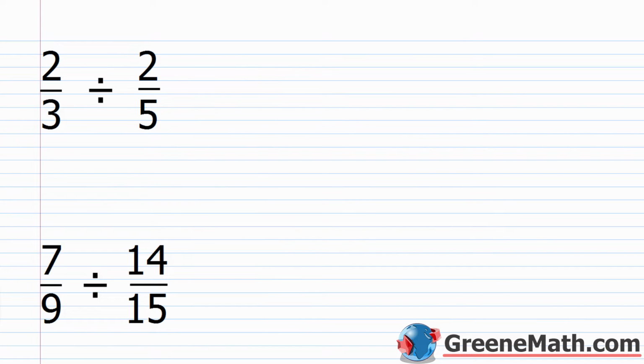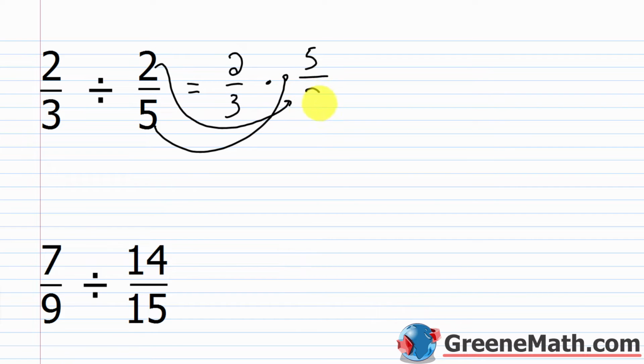So recall that to divide one fraction by another, you take the first fraction, the fraction all the way on the left, and you leave that unchanged. Then you change your division to multiplication, and you're multiplying by the reciprocal of the second fraction. So if I take the reciprocal of 2/5, I take the denominator and put it into the numerator, and I take the numerator and put it down into the denominator. So I just interchange or flip the positions. Denominator becomes numerator, numerator becomes denominator. That's how you take the reciprocal.